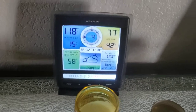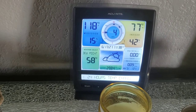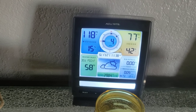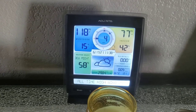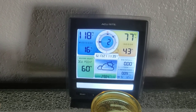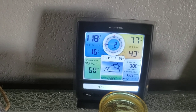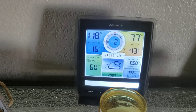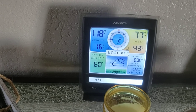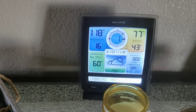Good afternoon everybody. I just wanted to show you what the temperature is in my backyard. This weather station I have set up is 10 feet off the ground and it's right over my raised beds. You can see inside it's 77 — that's what we have our air conditioning set at — but outside it's 118 today. Record heat, high pressure building. I call it the monsoon high because we need this high heat to act as a vacuum to start the southerly and southeasterly flow of moisture from the Gulf of Mexico and also from the Gulf of California to start our Arizona monsoon season.